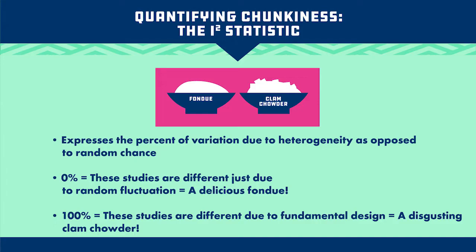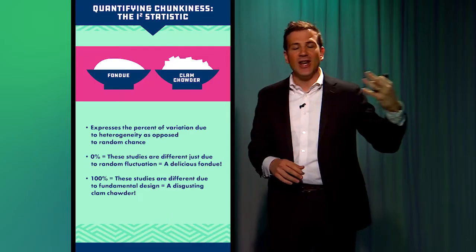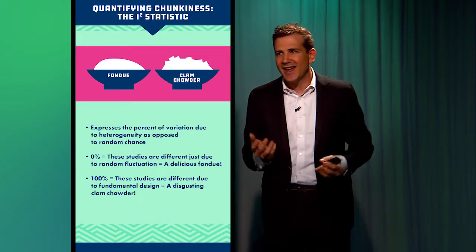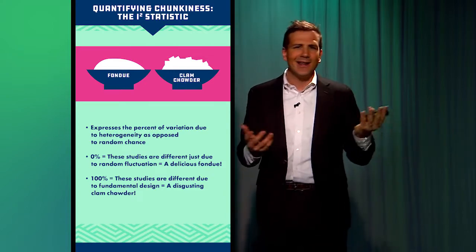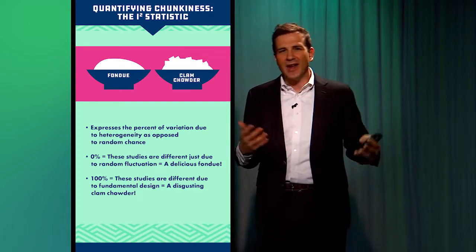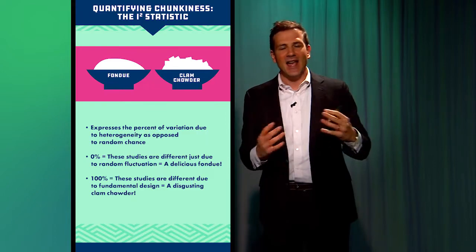these studies are all over the map, and not just due to random chance. They are due to fundamental differences in how the studies were designed or who was enrolled in the studies or something like that. Remember when we were talking about the graduation rates in the states? If the heterogeneity across the states is 0%, we'd say, all those little differences between Connecticut and Delaware and whatnot, that's just random noise in the data.